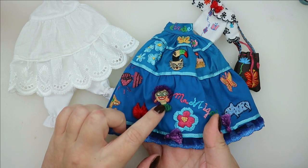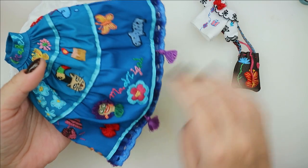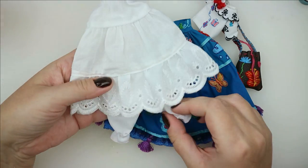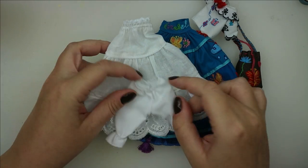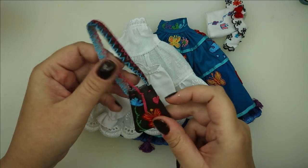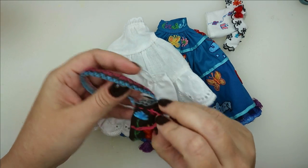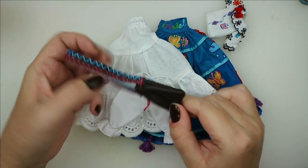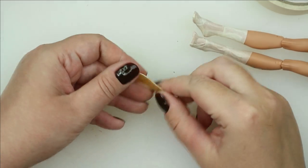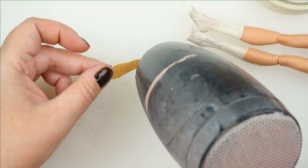I wouldn't mind, by the way, a real size pin or patch like this, it's really cute. Then these tassels are really super adorable, and plus here is also an underskirt with these tiny cute pants, and also an embroidered bag. Everything is so beautiful, so realistic, a real masterpiece, I think, really an amazing outfit. So now I'm going to make a pair of espadrille sandals for her out of Worbla thermoplastic, and they have to be pretty, this outfit is so beautiful. Now all the details must be as beautiful as the outfit.